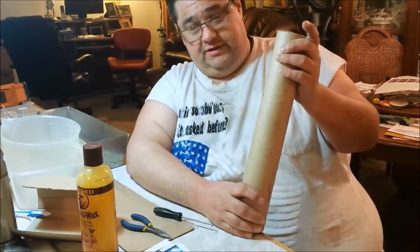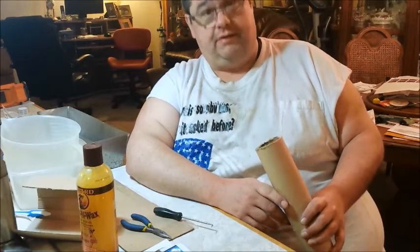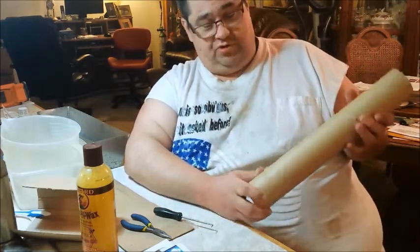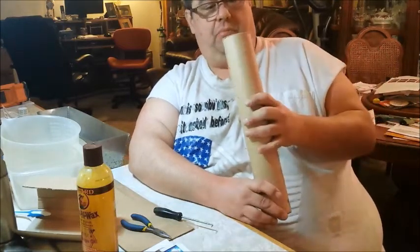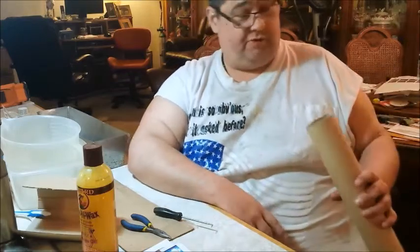So I took a look inside of it to cut it down and sure enough it does have some shells left in here. So what I'm gonna do is turn this into a 'what's inside' for the last part of this, and I'm hoping that there will be three more shells in here — we're gonna find out in just a second.